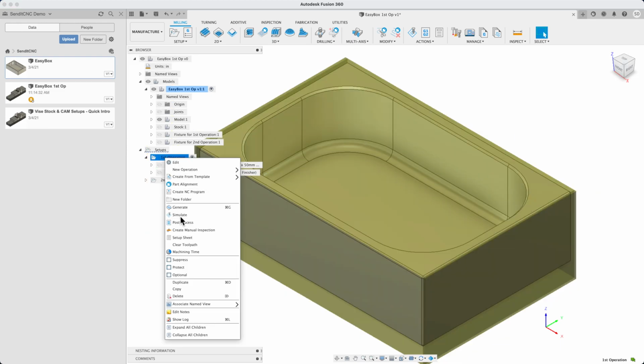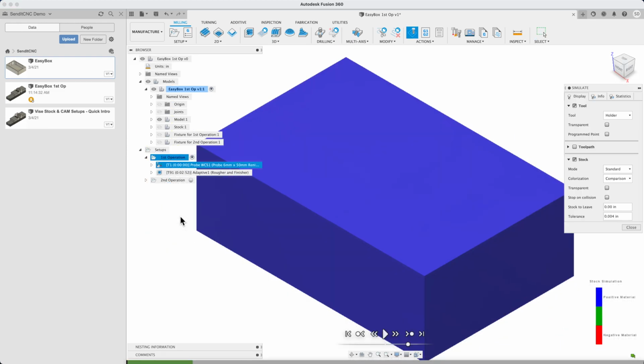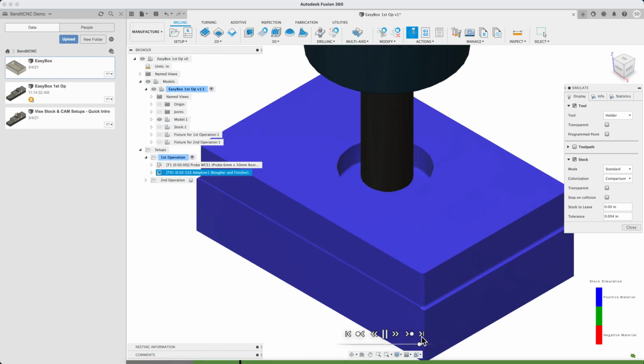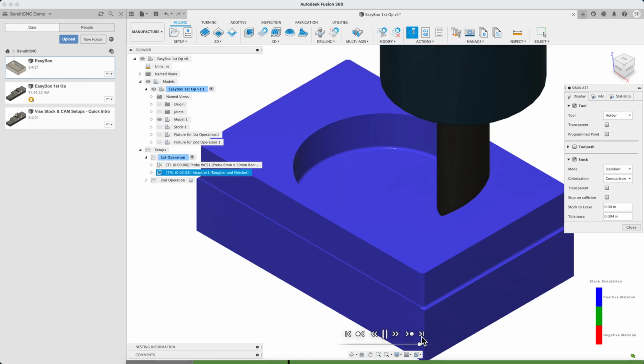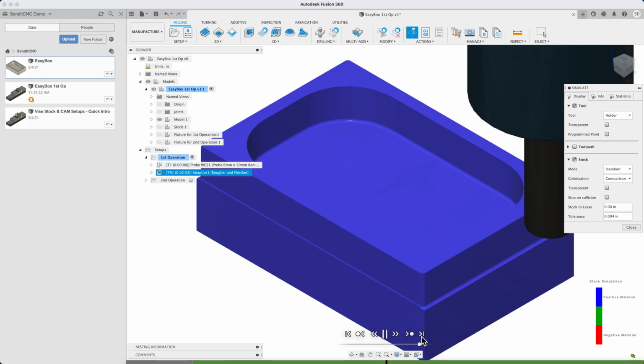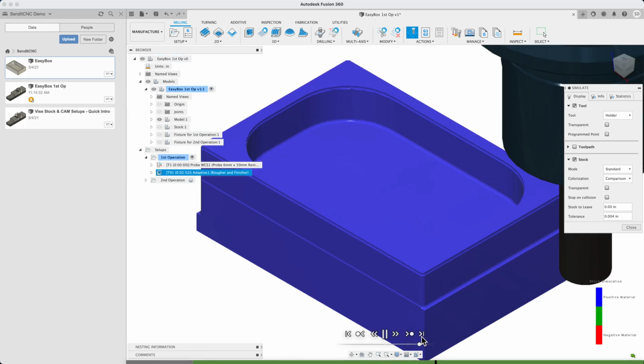Let's see what this looks like in the Fusion CAM simulator. Simulation is always your friend, but with SendItCNC, this is particularly true. It lets you see what the CNC machine in the cloud is going to do and what the result will look like. We're going to look at the comparison view, so we expect this to remain all blue after the roughing step. Looks like we're getting somewhere.